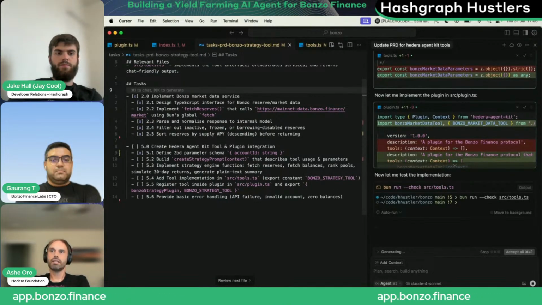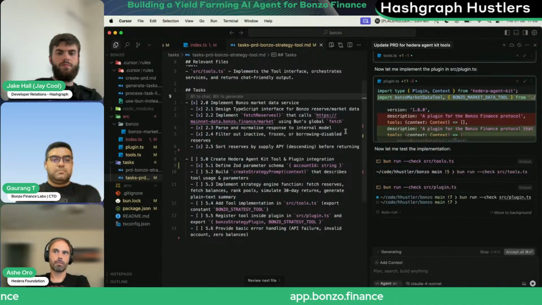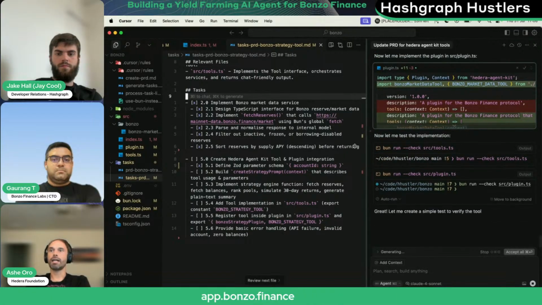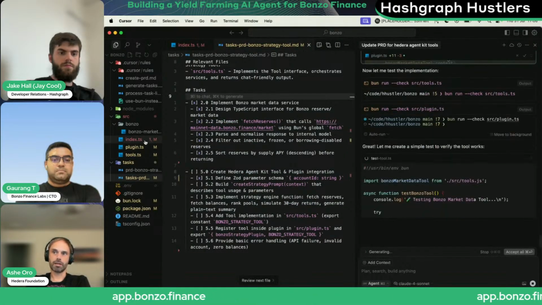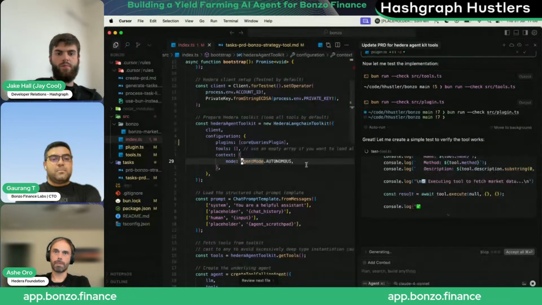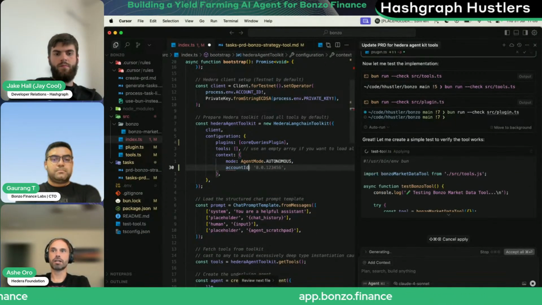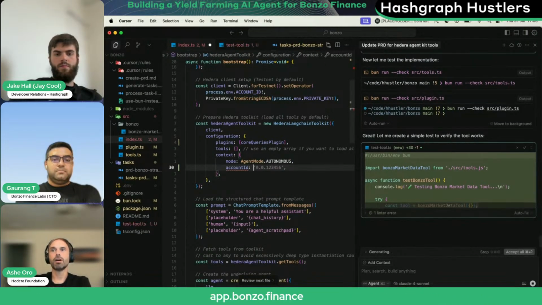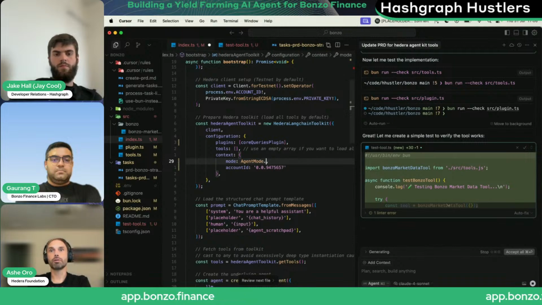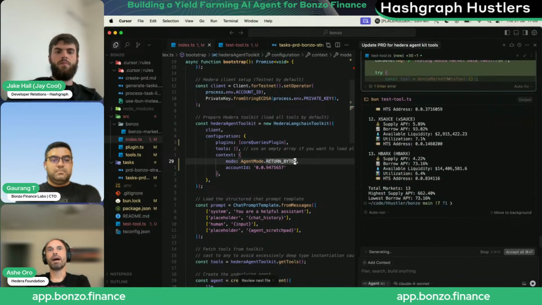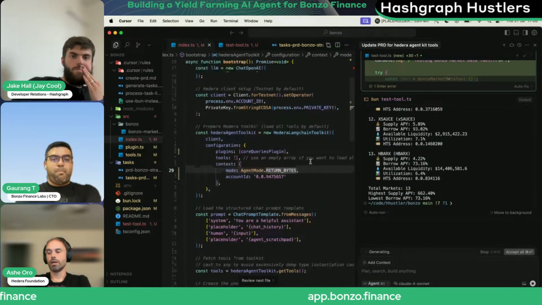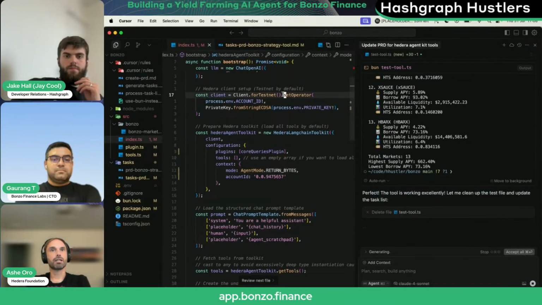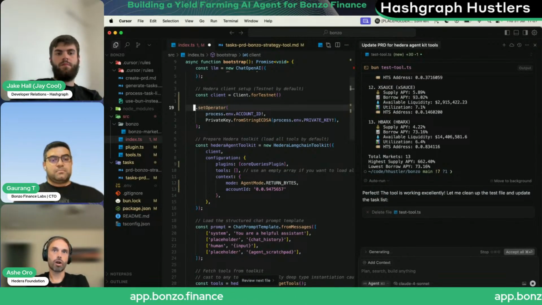Again, the reason that we needed this account is ideally we're going to be able to query this account's token balances and then have our AI agent compare that against a list of supported tokens on Bonzo and return back to me or the user which pools I could deposit into and start earning yield.